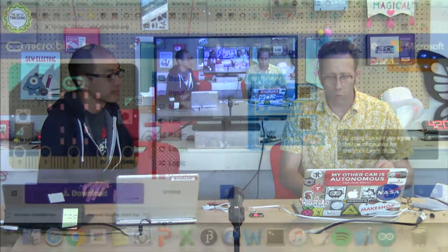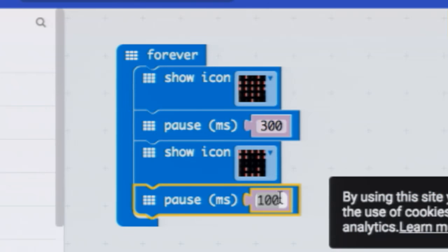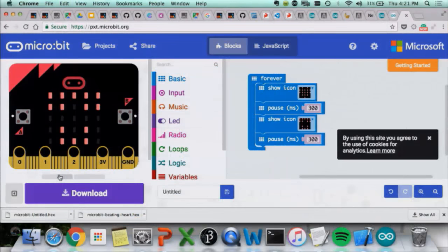I'm just going to iterate on this a little bit. I can go into that forever block and I can change the delay for this. I'm at 100 milliseconds right now. If I go to 300 milliseconds on both of these blocks, this is editable, and I hit refresh on this, now I get a slightly slower flash on that.